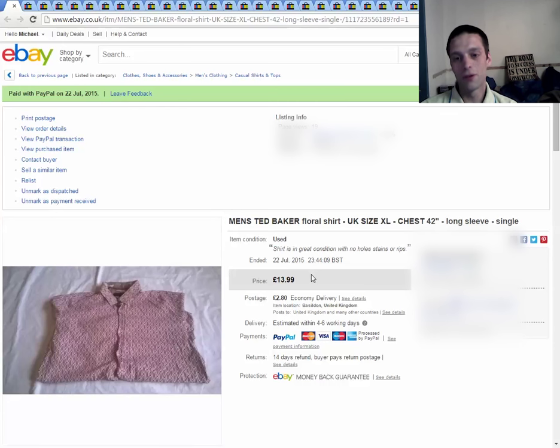I don't tend to remember the prices I paid, I'll be honest. At boot sales, in the spur of the moment, it's literally just like, right, yep, I want that, how much? Bundle it all in, and then I divide the actual cost by the amount of items there. And then I record it as close as possible in my spreadsheets. But again, I generally tend to pay no more than £2, average of £1 to £2.